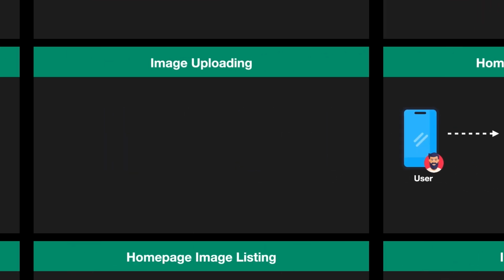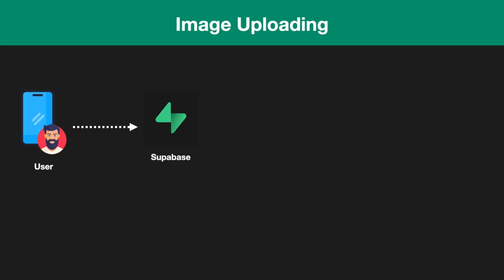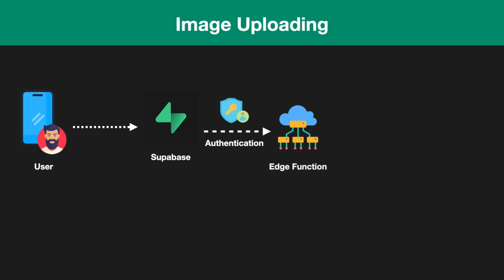For our image uploading case, the user is going to be sending a request to our Supabase service, and from there, we are going to be calling the Supabase edge function nearest to the user, and the user should be authenticated to call the Supabase function. From there the user is going to be passing the image and we will be calling the Cloudinary API to upload the image using the edge function.